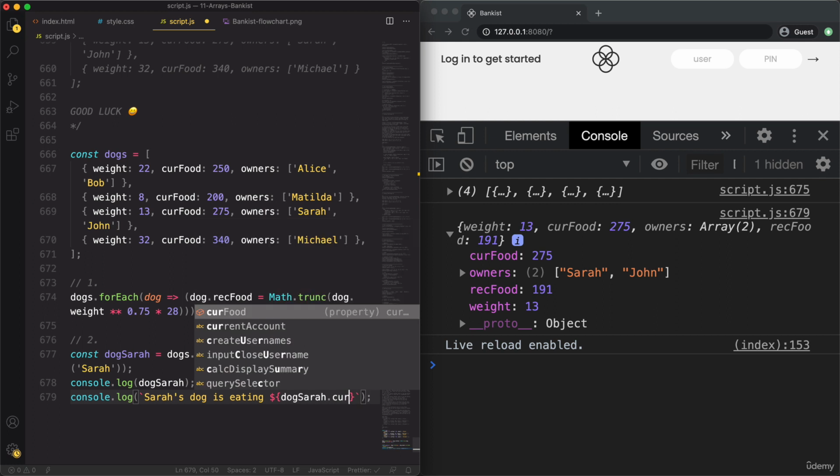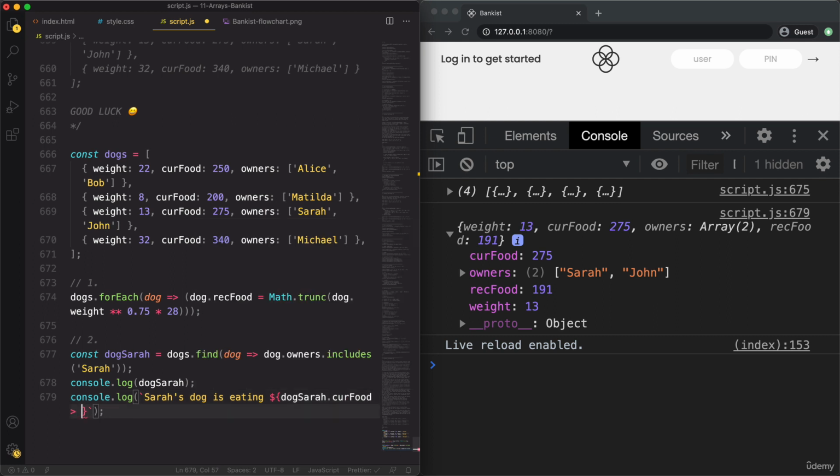And here I'm going to use my old friend, the ternary operator. dogSarah.curFood. If it's greater than dogSarah.recommendedFood, well then here we want to have much. Because in this situation, the dog is clearly eating too much.